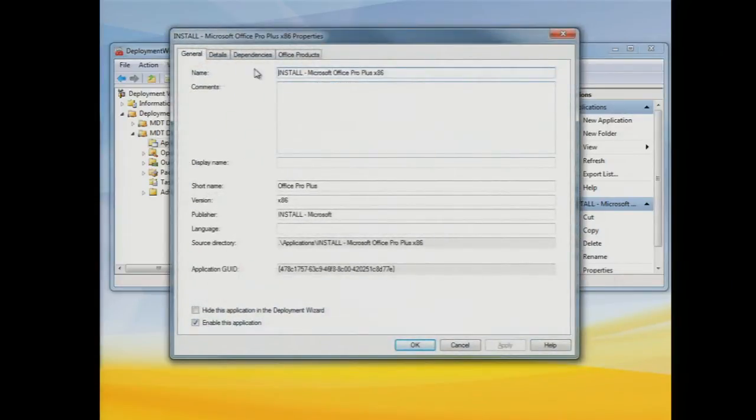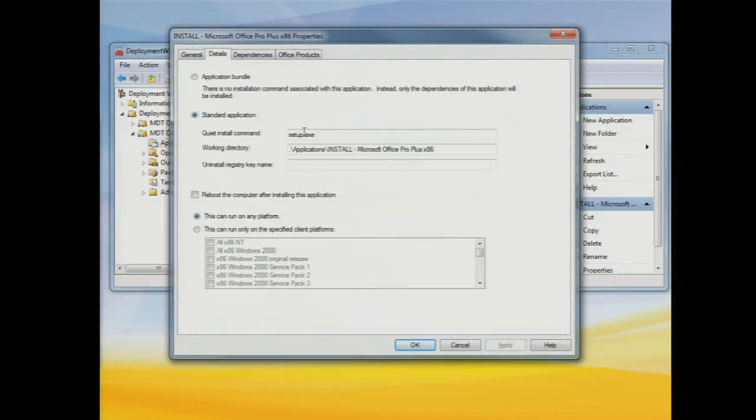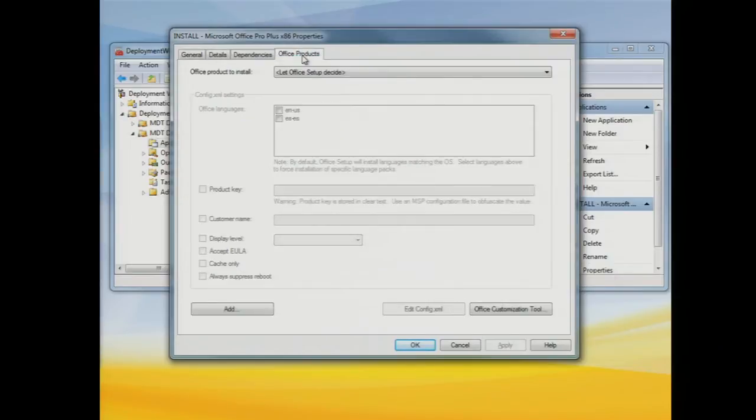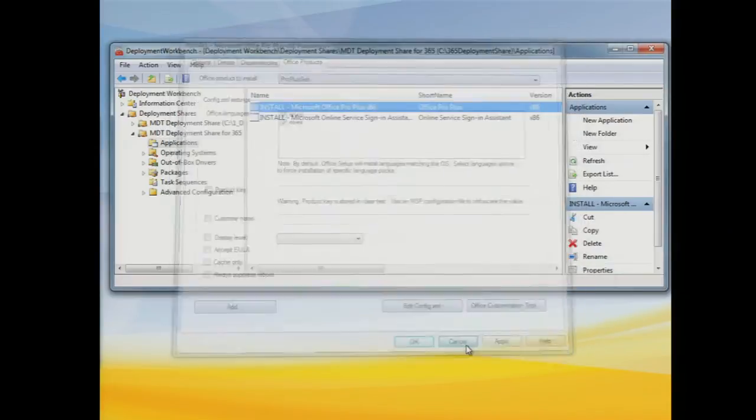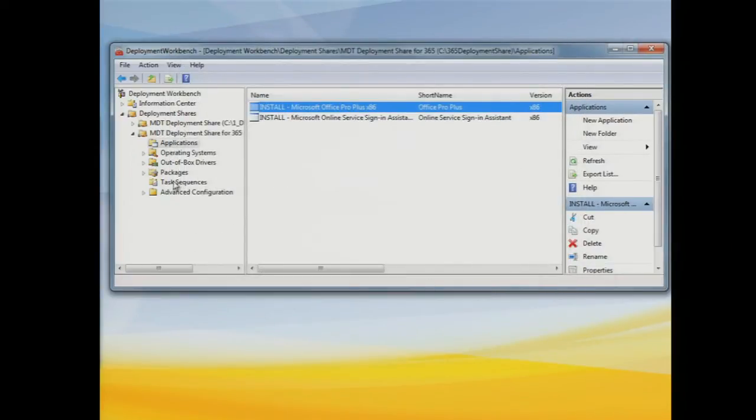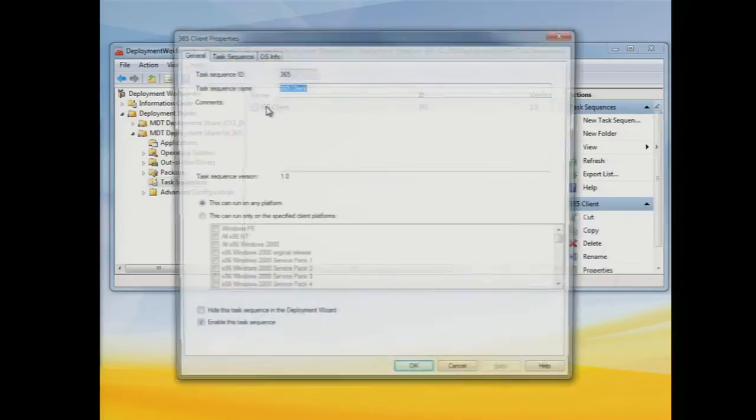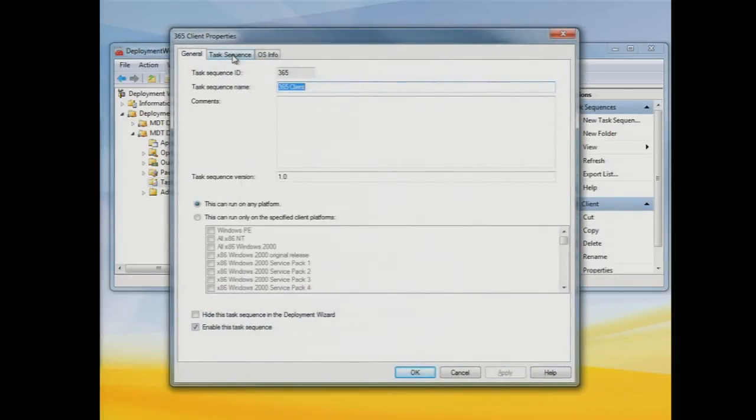But you notice with Office, you get an extra tab up here. It realizes, hey, that's Office. MDT has some special configuration there. So I could have actually chosen to say I didn't need to do the config XML manually. I could have allowed MDT to control that for me. So depending on what you're doing, it can make your life a little bit easier. So very simple task sequence we've built here.